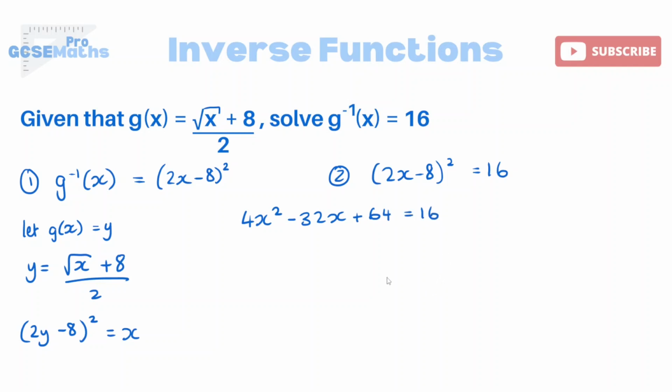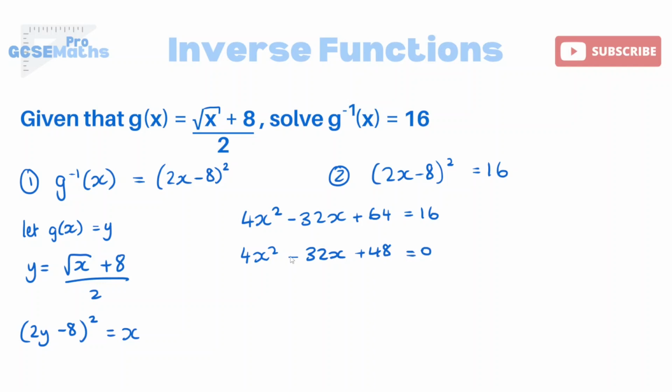Okay. This is where you can see obviously we have got a quadratic, and if you remember, solving quadratics is different to linear equations. We can't isolate the x, so what we need to do is get everything on one side, all of the terms on one side of the equation, a 0 on the other side, and then factorize. So I'm going to move the 16. So I need to subtract 16, don't I? So I've got 64 minus 16, which is 48, equals 0.